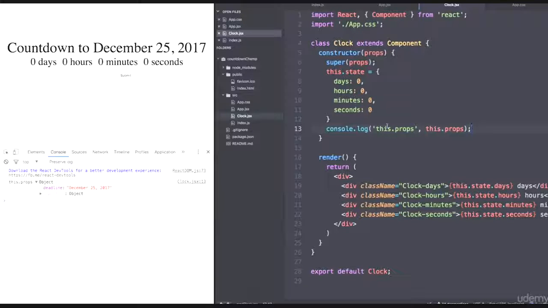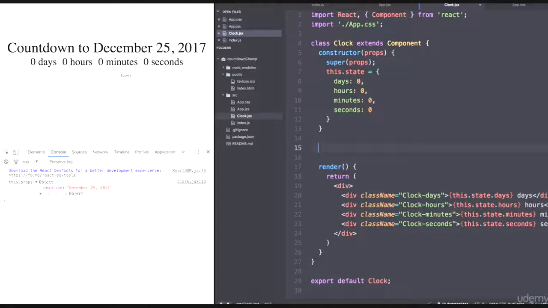Let's add a method that calculates the time left from the past deadline to the current time. Luckily, JavaScript already comes with a date object with a whole lot of functionality that we can take advantage of. So let's write this getTimeUntil method right now. getTimeUntil. We'll have one argument, deadline.